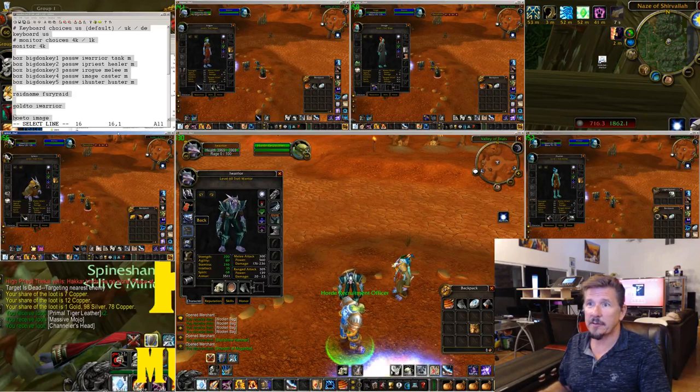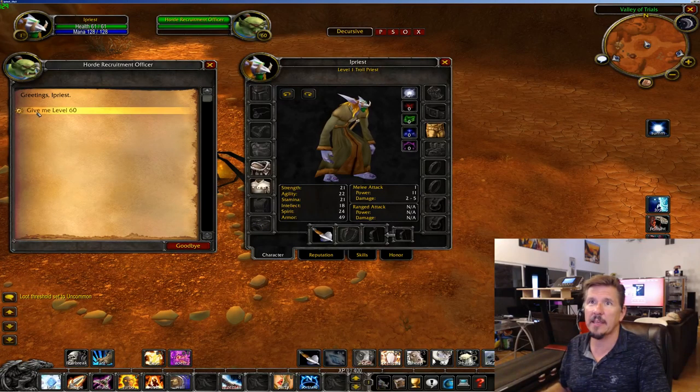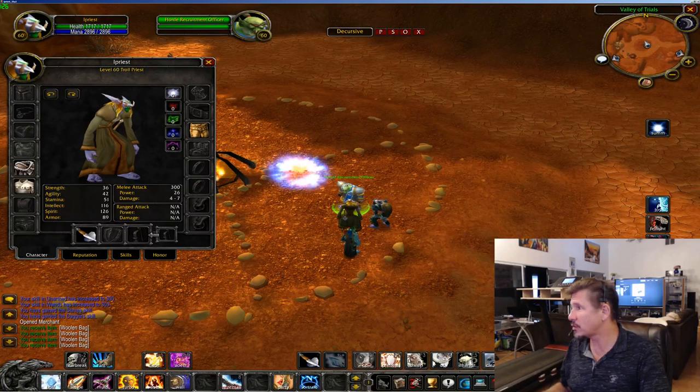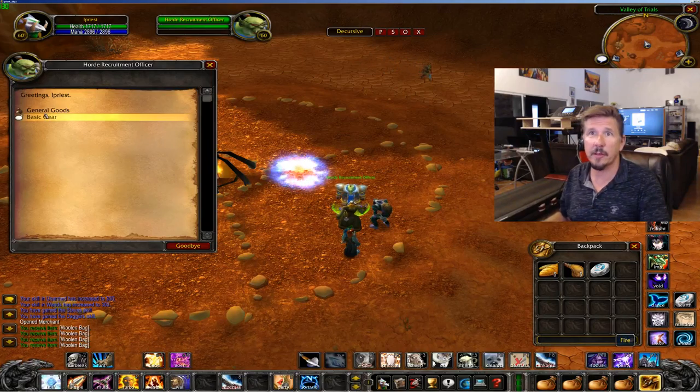All right. Let's do eye priest. Eye priest, get over here, man. Talk to the guy. Give me level 60. I have level 60. I guess I don't have my book buff spells, so that's going to be a problem, but that's all right. Give me some general goods. We're going to go with the woolen bags. Make sure you close the guy before you try to equip stuff. Otherwise, you'll just sell it back.